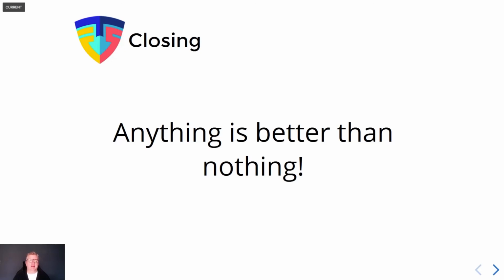To finish up with, I think the key takeaway here is that misconfigurations are bad, and anything is better than nothing. tfsec is a great tool. We think it's very feature rich, and it's actively developed as an open source project. So we are keen to fulfill any issues that the users have. Even if you don't use tfsec, use something, because you don't want to find out you've got a misconfiguration after you've been exploited.